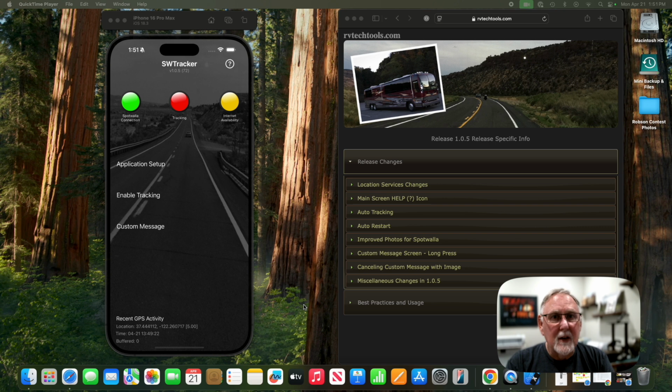Let's talk about the next feature that is available in 1.0.5, and it's a change for photos that are being uploaded to Spotwalla. So I had an email from a user who mentioned that when reviewing IBA rides, the photos from SWTracker, they have to submit both a photo of their odometer along with their receipts to get a certified ride.